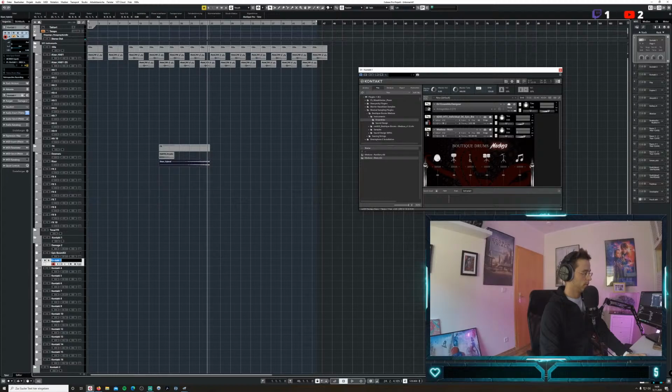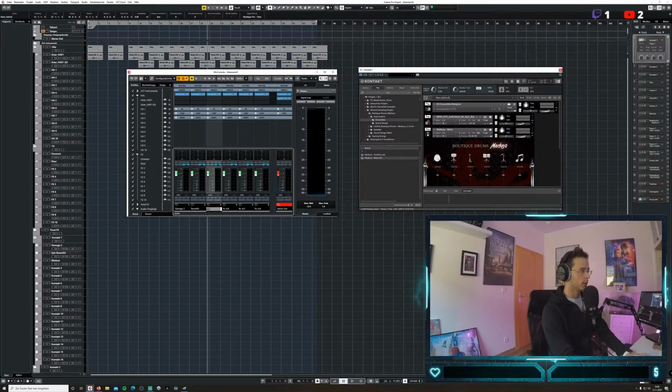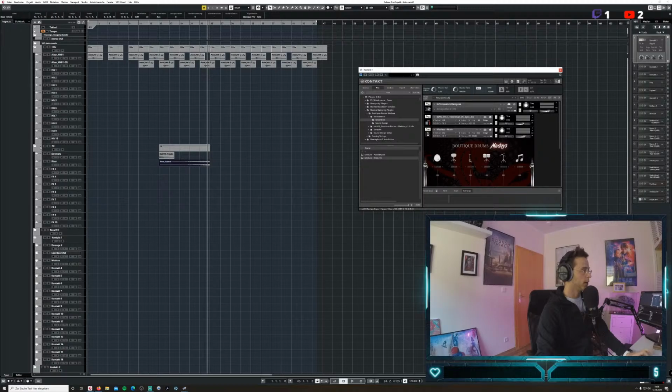So basically what we are doing here is we get some stuff already into the template, okay? Medusa drum kit. Everything is already routed in my own template. You see, I got folders. I really would like to show you how to stem trailer stems in the new Cubase 11, but unfortunately, I'm not able to get into the eLicenser since yesterday evening. So we have to wait till I can register Cubase 11.